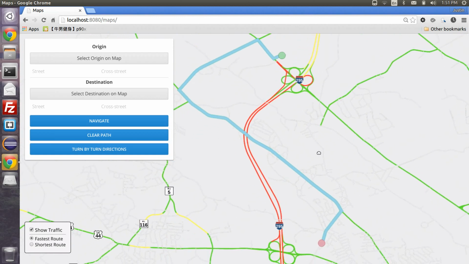And you can see, take a look at this circuitous route that is only there because of all the heavy traffic there on the highway. It found an alternate route using some of the other roads. Clearly this wouldn't be the fastest route. Normally I'd go right down the highway, but because of all the traffic, it suggested that alternate route for me.